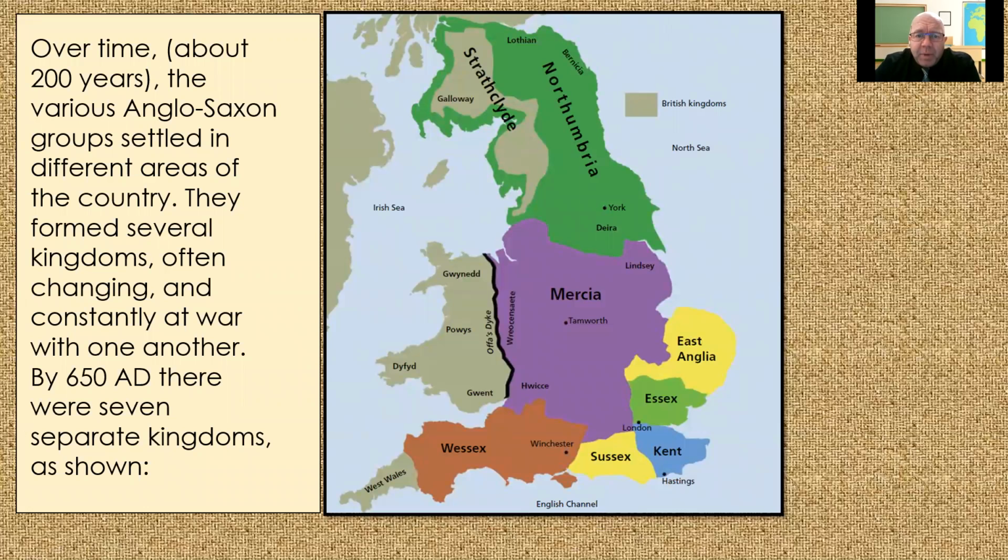Now, we need to remember, guys, that these were 3 different tribes, the Angles, the Saxons, and the Jutes, who didn't get along. We know there were lots of wars and fighting in Northern Europe. That's one of the reasons they left. So just because they've moved does not mean all of a sudden they like each other. So there were still lots of internal fightings between the tribes, lots of wars between the various sections and the various areas.